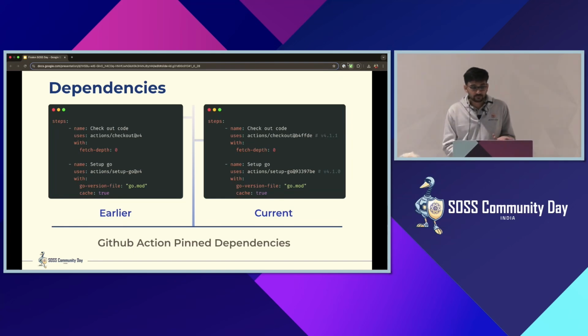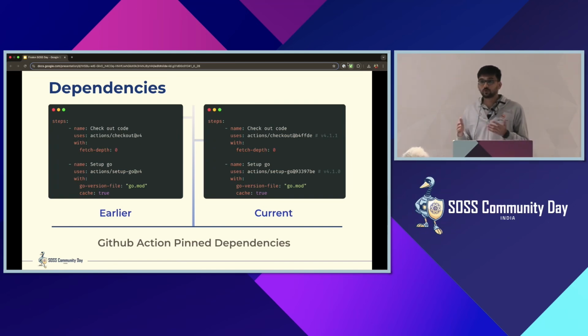Now, just to give an example, let's say you are using GitHub Action and you are using an external dependency. Earlier, we would just mention use actions/checkout@v1, something like that. But the problem with this is that this particular dependency can change. So you need to ensure you are pinning the right commit hash along with the dependency. And whenever there is a change, Dependabot will raise a PR to your project saying, okay, this dependency is vulnerable and probably needs to change.